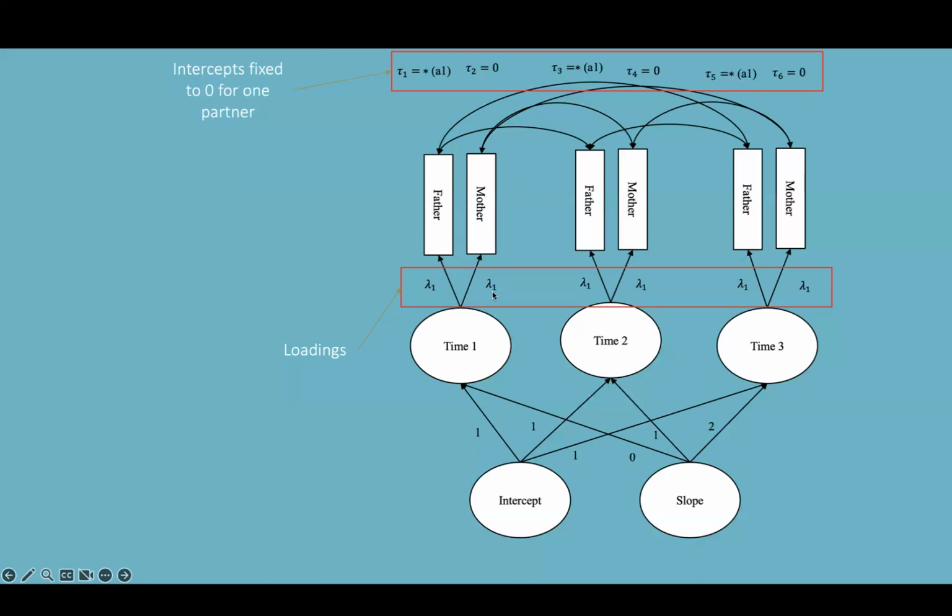And so if you recall in latent growth curve modeling, especially if you use the growth function within lavaan, we will be demonstrating this within lavaan using the sum function. But if you use the growth function in lavaan, one of the things that it does is it constrains your item intercepts to be 0. And what that does is that pushes information about the means into the latent space. So you have item intercepts for mothers and fathers, and by constraining those to be 0, you are pushing that mean back down this arrow, and you are now freely estimating a mean at the latent level, in the latent variable.